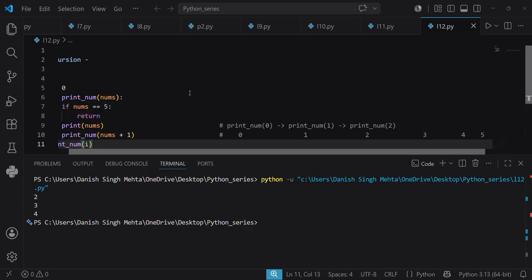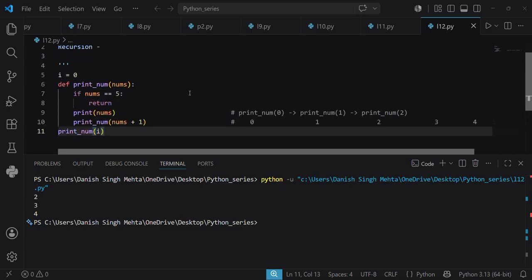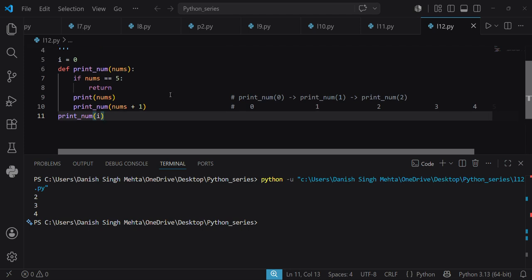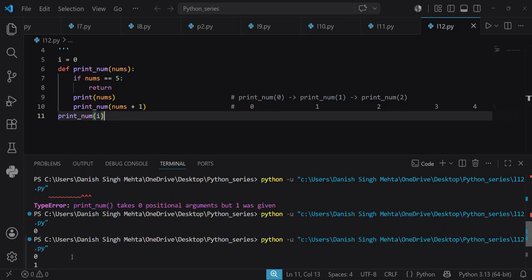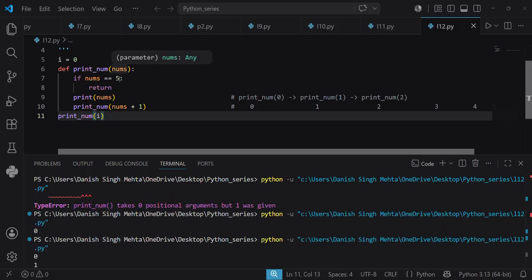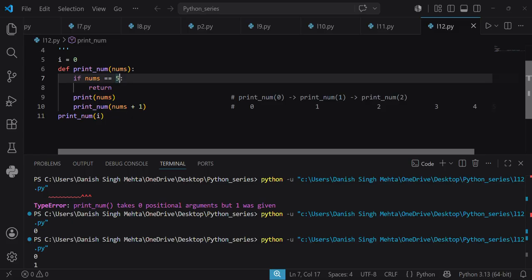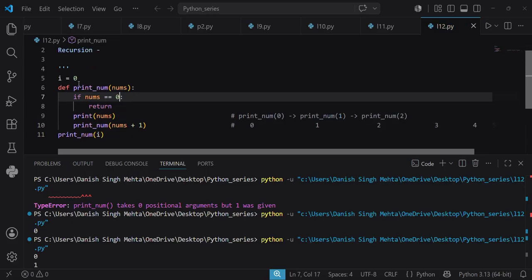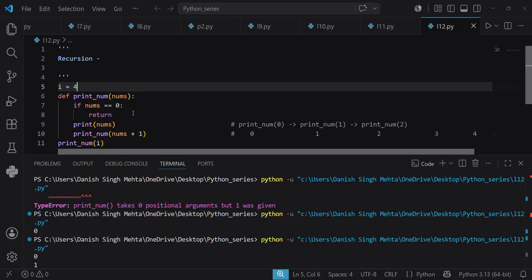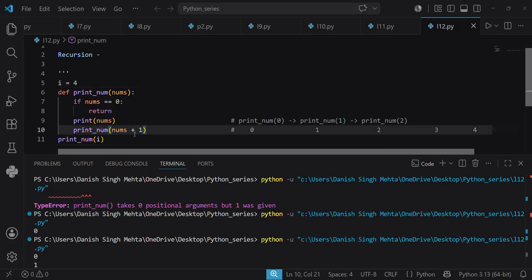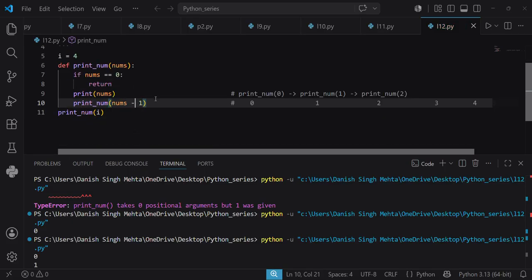So this is the recursion. This is a basic example of a recursion. Now if I want to print inverted numbers, meaning I want to print from 4 to 0, how can I do this? I simply need to change the condition. I will keep the starting point as 4 and I will decrease the number by 1. I have changed 3 things.